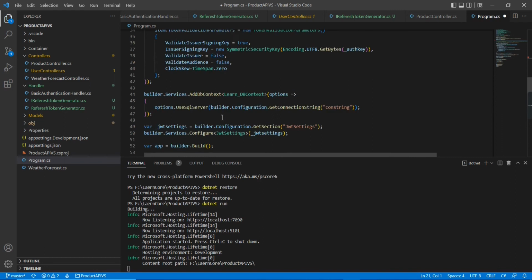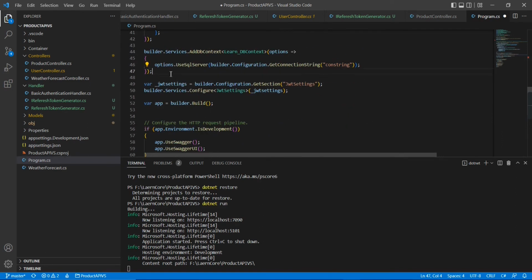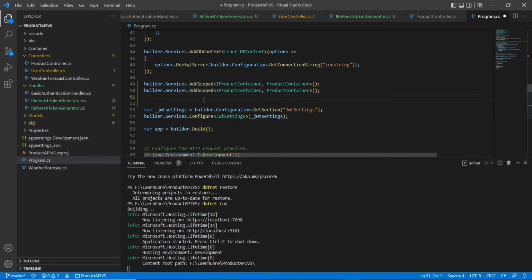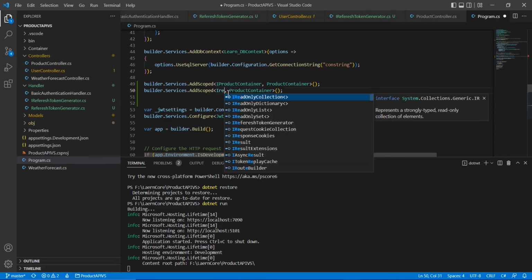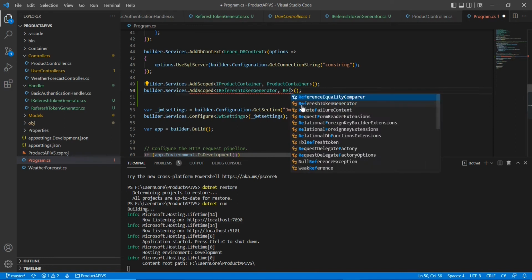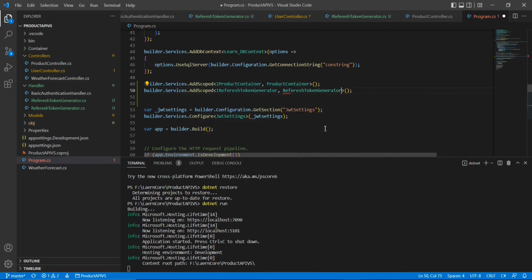The same way we can do this one also, but we have to include it after adding our database context. That is the fair way. So here our interface name is I refresh token generator, and the implemented class is refresh token generator. Okay, we have added. So after this we can inject in our controller.